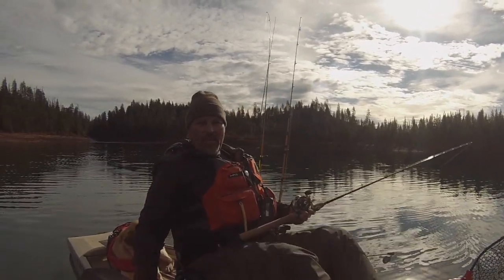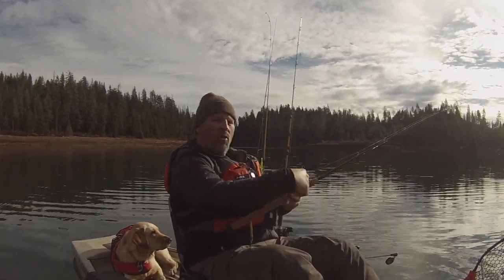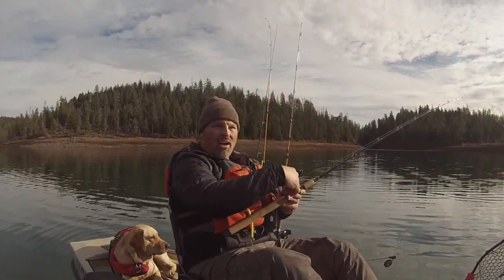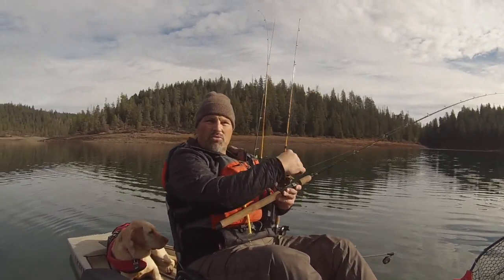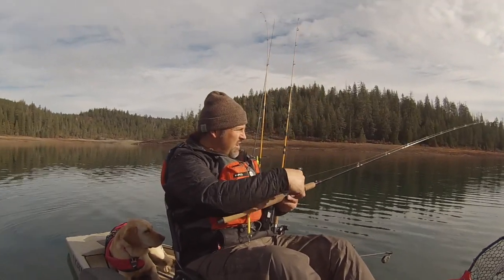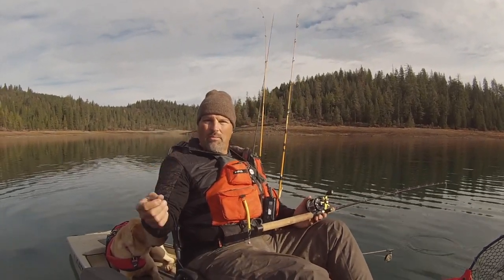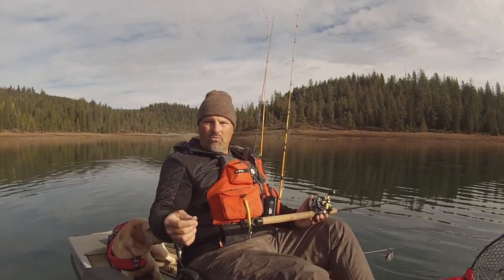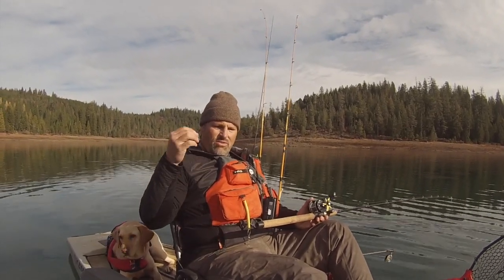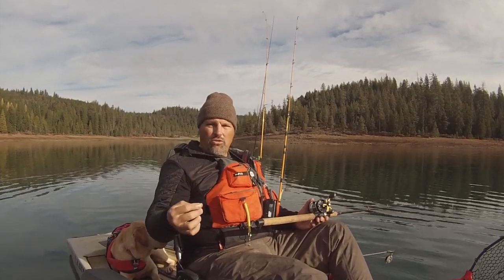If you have to fish deep, if you're in a situation where you've got to get down, you have to have a downrigger. You're just not going to be able to get down to the fish. If the fish are in the top 30 feet of the water column, I much prefer to use my hybrid lead core system, but you've got to have both. If you're a serious trout fisherman or salmon fisherman, you've got to have both downriggers and lead core, in my opinion, because they're just two different tools that are going to help you out in different situations.